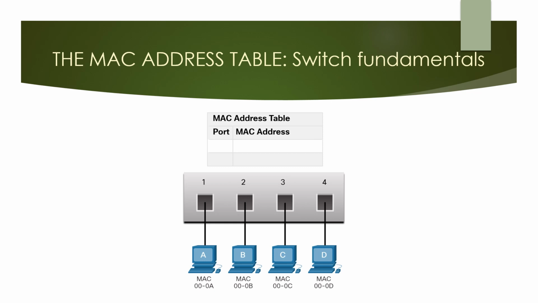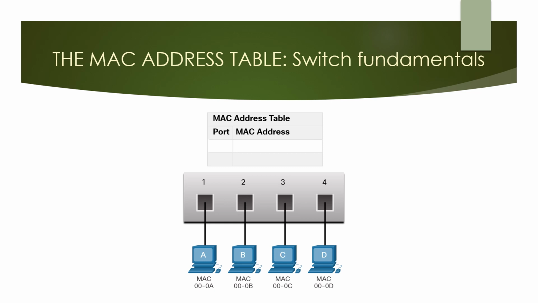A layer 2 Ethernet switch uses layer 2 MAC addresses to make forwarding decisions. It is completely unaware of the data being carried in the data portion of the frame, such as an IPv4 packet, an ARP message, or an IPv6 neighbor discovery packet. The switch makes its forwarding decision based only on the layer 2 Ethernet MAC addresses. An Ethernet switch examines its MAC address table to make a forwarding decision for each frame.